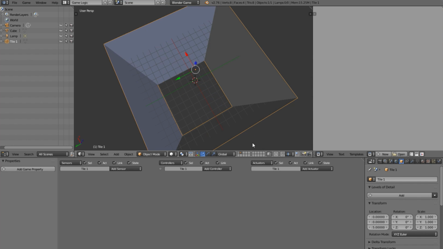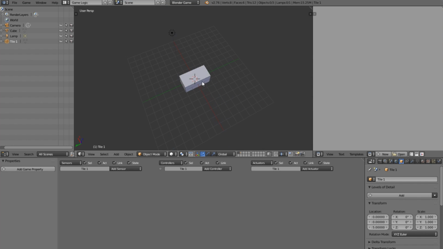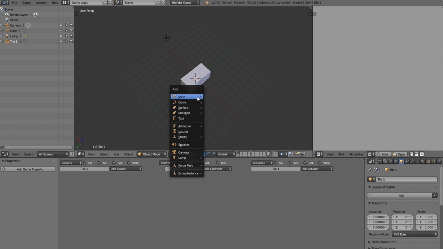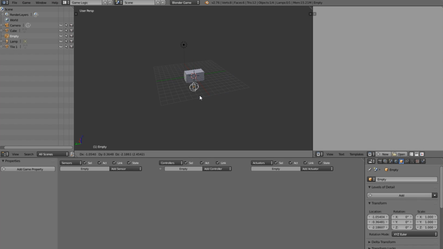Alright, so let's go ahead and come back over here to our main scene, and we want to go ahead and add an empty, and there's plenty of types you can have here. The type does not matter, it's just kind of a different way of showing it. I'm going to go sphere so we can easily see what we're doing. Now I can move this down, and I'm going to move it down a few units so it's far enough away that we can add them without the camera noticing. We're going to add mist so you don't see the objects just appearing.